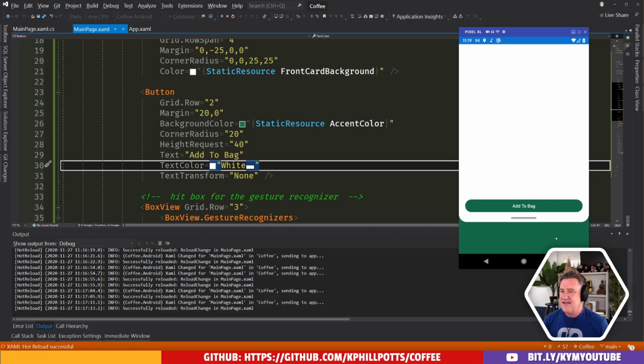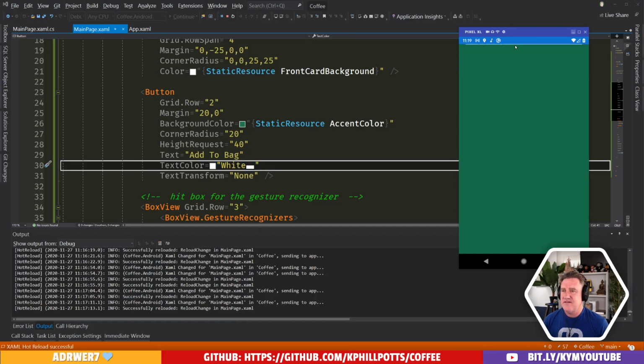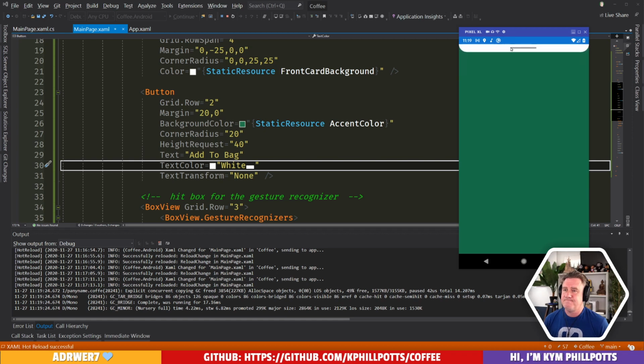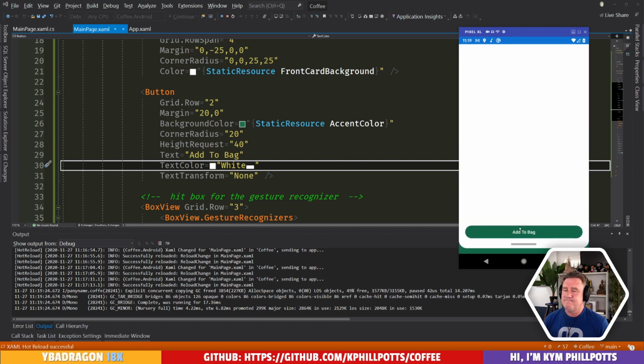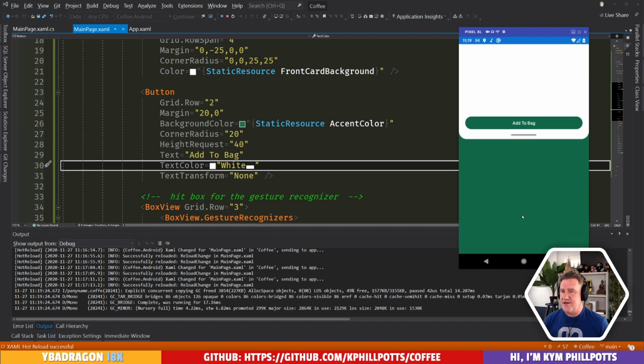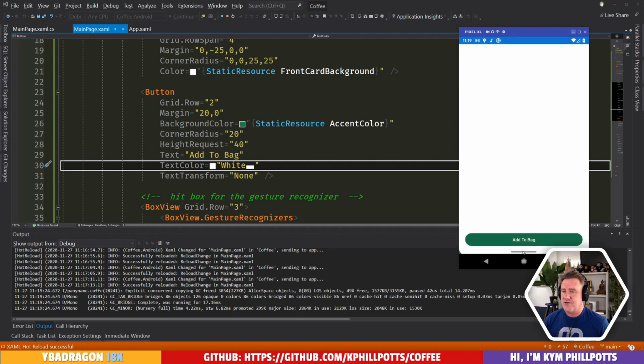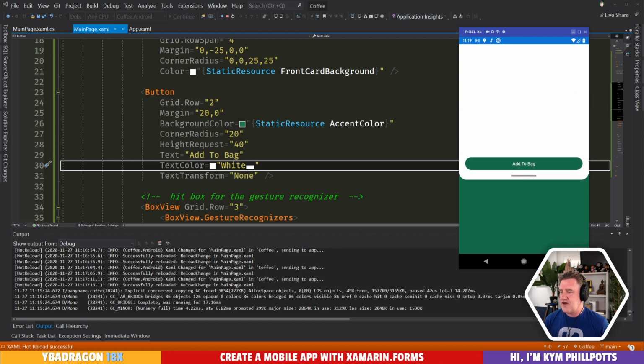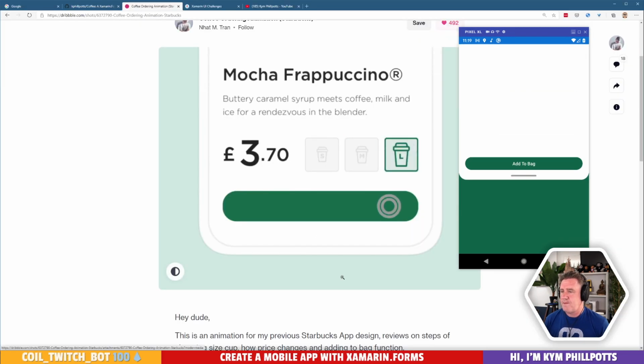All right. Okay, we probably want to stop that from going up too high. Well, the other question is, I don't even know if this should be a pan gesture recognizer or not, to tell you the truth, because in the design, it's more of a swipey thing.